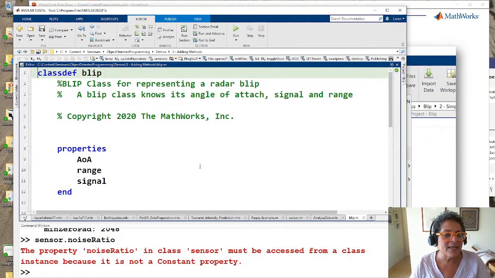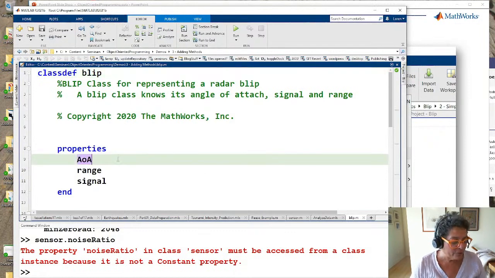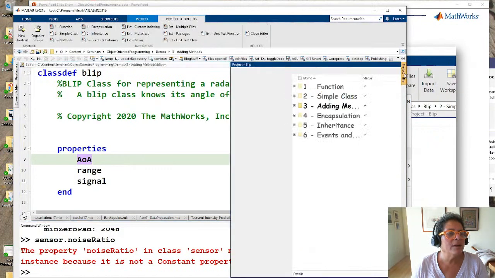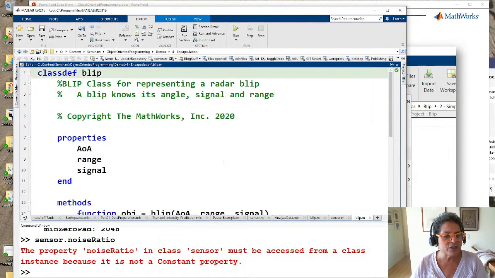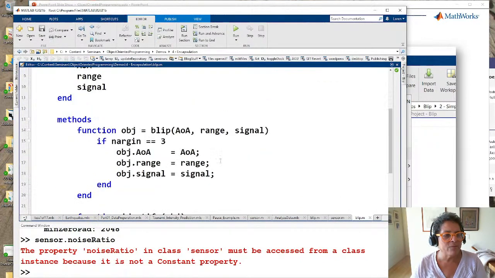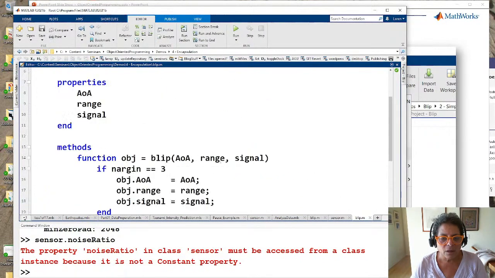Well, let me come here, and I want to show you how I can do this. So it might be nice if I had default values for some of these particular properties. And so what I'd like to do is come over to my project, and let's open the encapsulation section. And in the encapsulation section, you'll see the same code that we've had before for the blip.